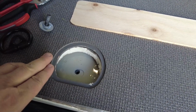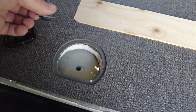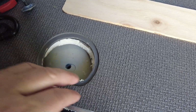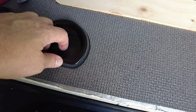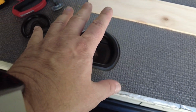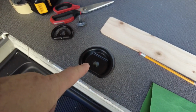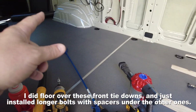But I'm going to raise it up another about 3/8 of an inch with this new vinyl, and my screws aren't going to be long enough. Plus, it's just going to be pulling this down on the top of the vinyl. I'm not sure if I want to route in a rabbet on the luxury vinyl or not. We'll do a little test. But I also don't want this to be tightened down so much that it causes the vinyl to bow up around it. So I think I might make some spacers. Actually, I don't know about this tie down, whether I need this one right here and that one over there, but I definitely want those two there and the two in the back.